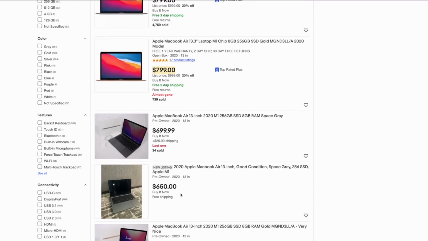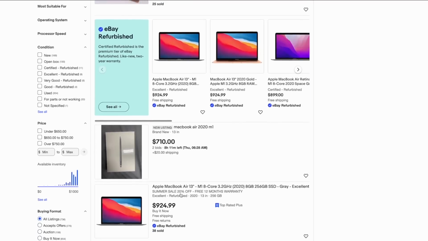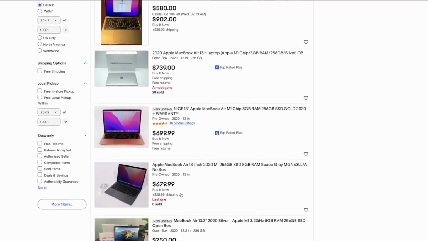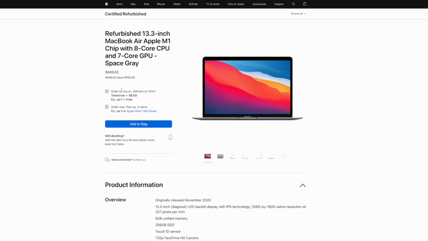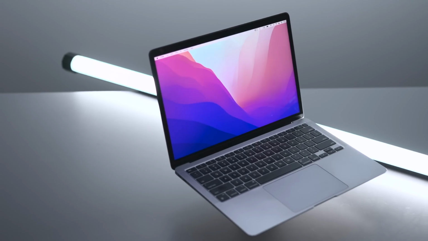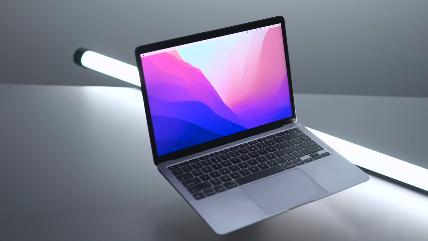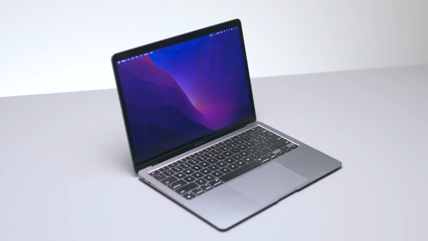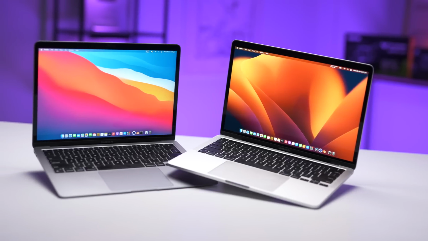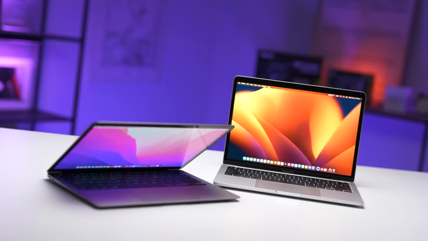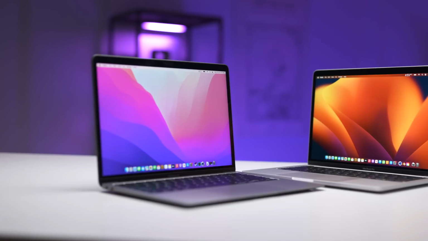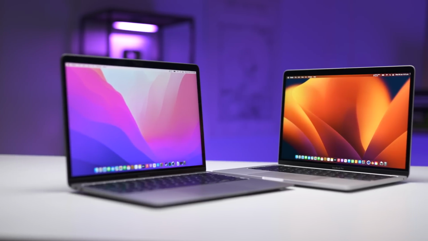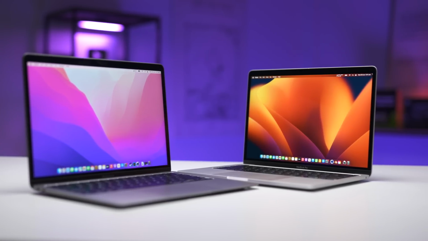Right now, you can buy a relatively lightly used M1 MacBook Air for around $700 to $800. There are also deals or sales for new and refurbished models from the official Apple Store and big retailers like Best Buy, which means you can often find M1 Airs for around $800 to $850 brand new. So instead of the value difference between the M1 MacBook Air and M2 MacBook Pro being just $300, it's now between $500 to $600 instead. So just keep that in the back of your mind when we look at performance differences later on.